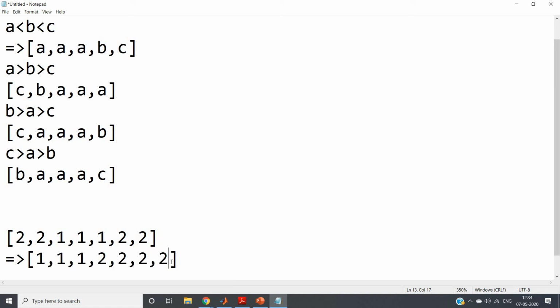What is n double slash 2? 7 double slash 2 is 3, because 7 by 2 is 3.5, and if we take only the integer quotient part, that is 3. So at the third index is 2, which is the majority element. You can make test cases on your own and verify this algorithm.